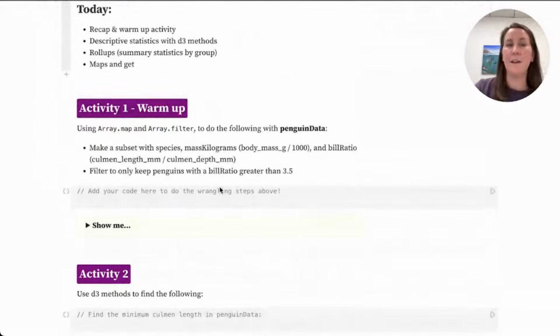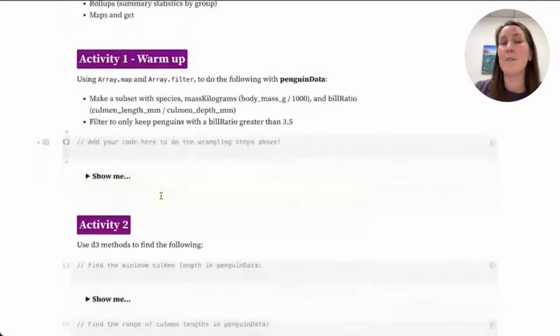Again, this is an online data canvas where we can combine our text and our code and outputs all in the same place, along with other specialty cell types, some of which we'll see tomorrow. And we're going to start with activity 1 here.